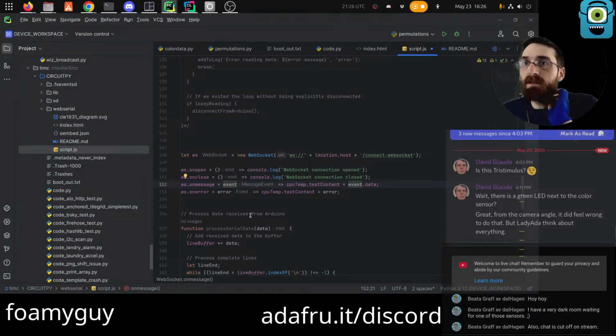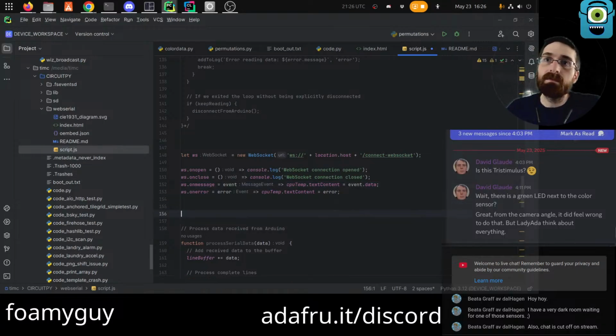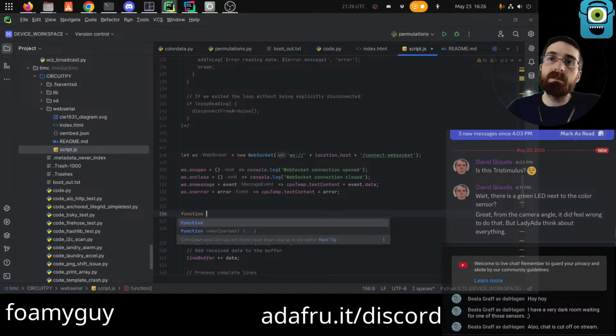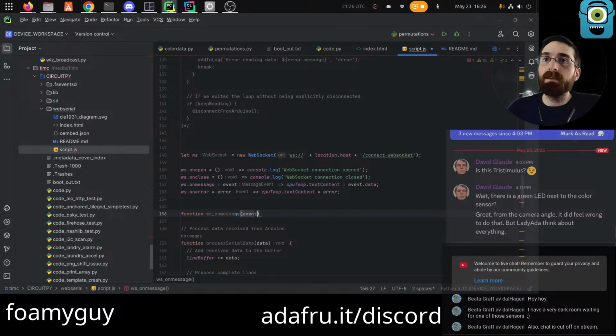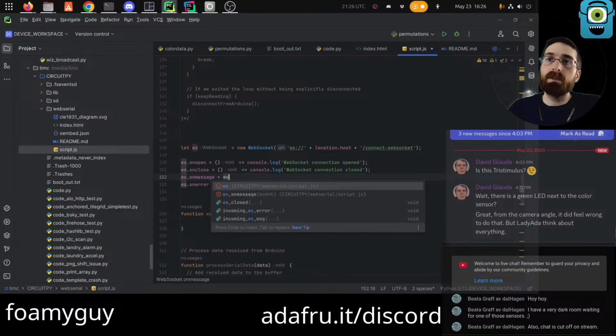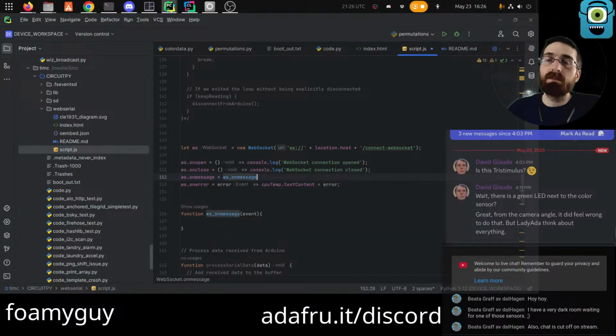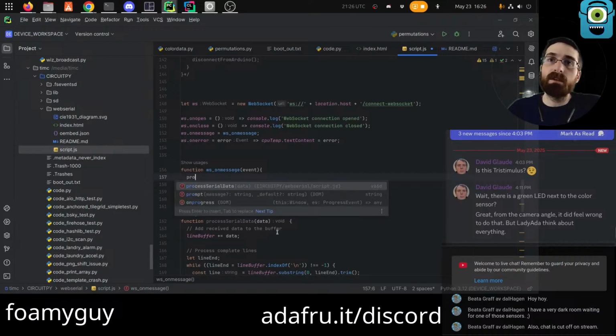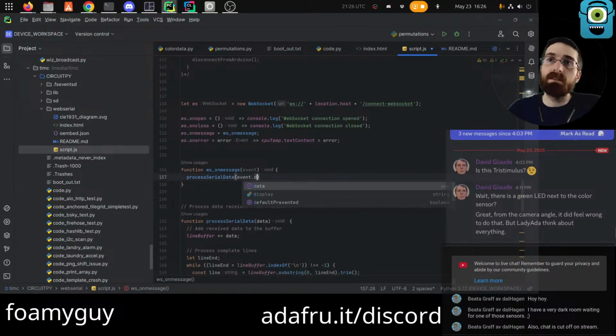Okay, I see. Let's actually make function ws on message, event. And then we'll set that to this ws on message. That's going to get the event, and then we're going to call process serial data with event.data.